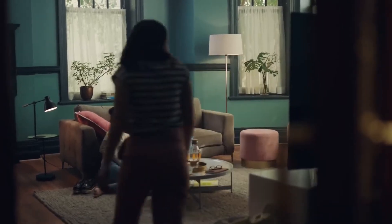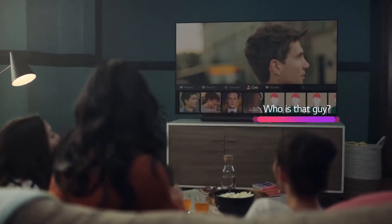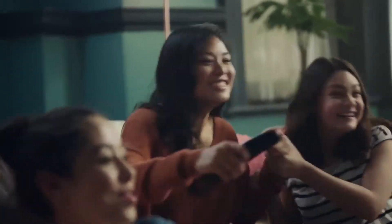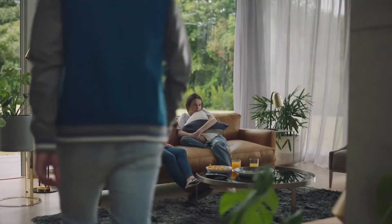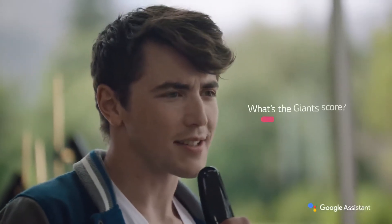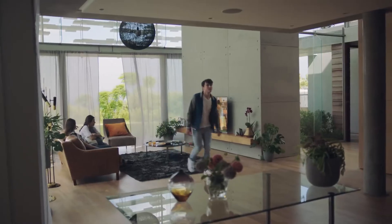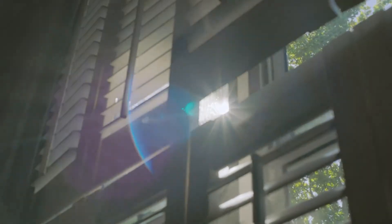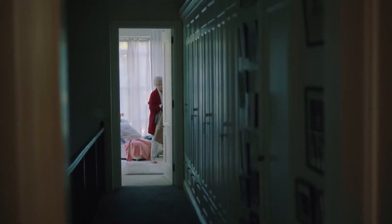The magic remote makes a welcome return. It's a bit large at first sight but is actually a joy to use. It has three control schemes in one: standard buttons, a wheel for menu scrolling, plus gyroscopes and accelerometers to control an on-screen cursor. Another welcome sight is LG's WebOS interface, which has essentially defined how smart TVs ought to behave. Over the years the system has been tweaked, but the core offering remains the same. The menu is a handy pop-up bar with a bunch of cards for apps, inputs, and favorite channels. You may drag and drop them where you wish, navigate with the pointer, or go old school and press buttons.